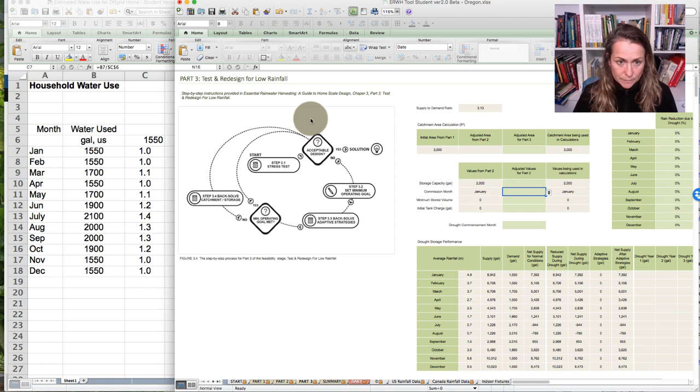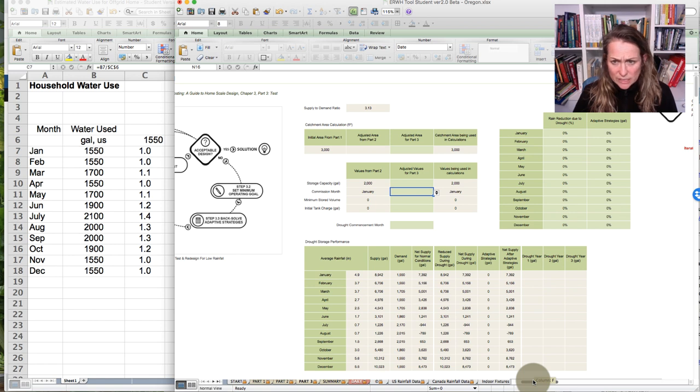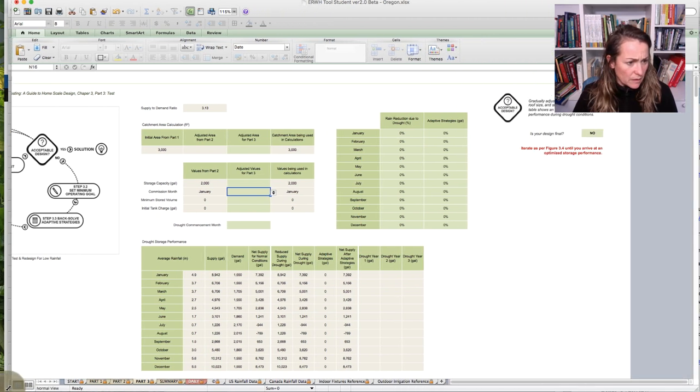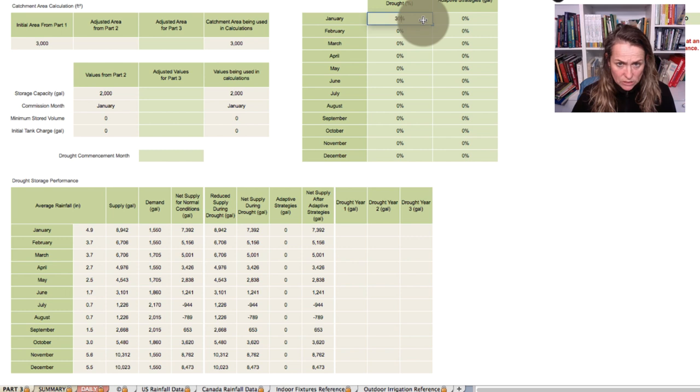So in part 3 of the model, they now have to make some decisions about what kind of rain reduction due to drought is reasonable. Let me just scroll this back up again. What kind of reduction due to drought is reasonable? If you lived in this climate, you might have a pretty good idea in terms of how variable the climate is. You might not, but the easiest thing you can do is just to start to play around with it.